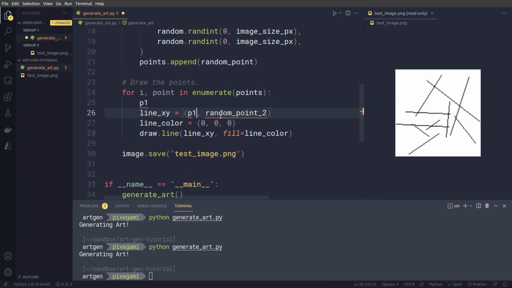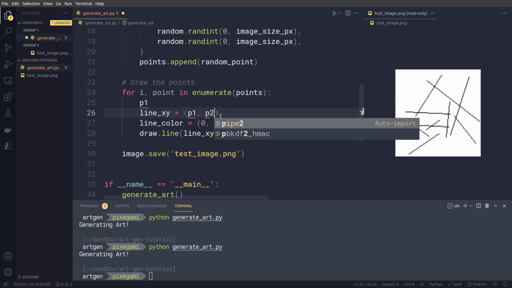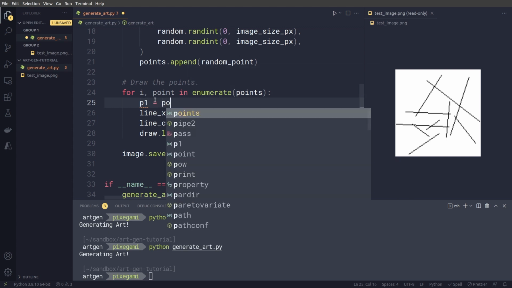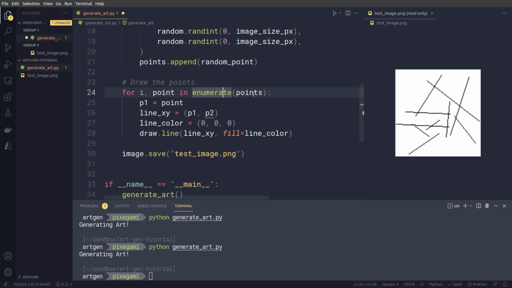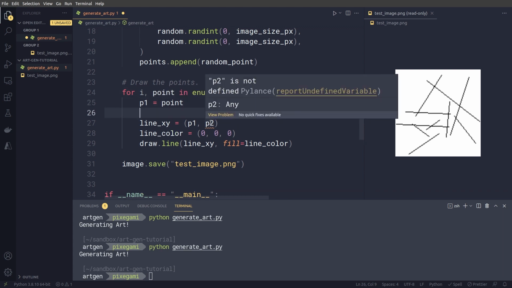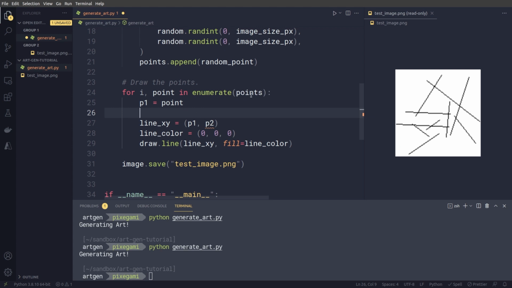I'm going to call these P1 and P2. So we're going to draw from P1 to P2. P1 is obviously going to be our point that we're using here. And P2 is going to be the next point in the list, except when we're at the end of the list, in which case it's the first point, because we want it to connect back. So we need to first check if we're at the end of the list.